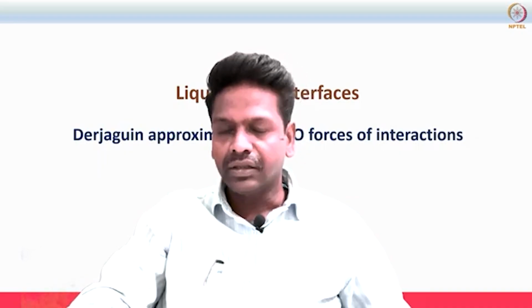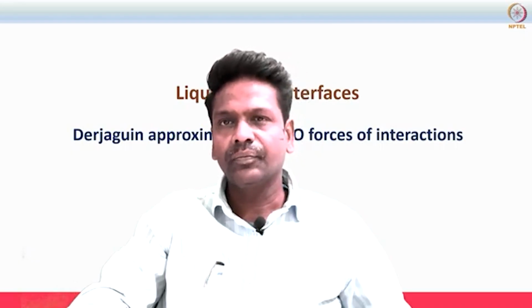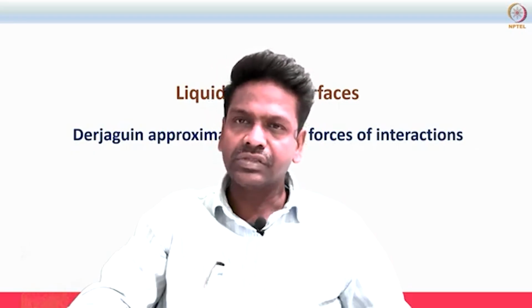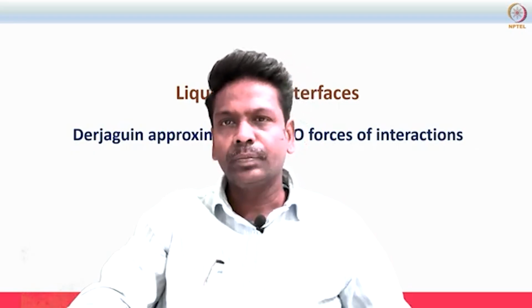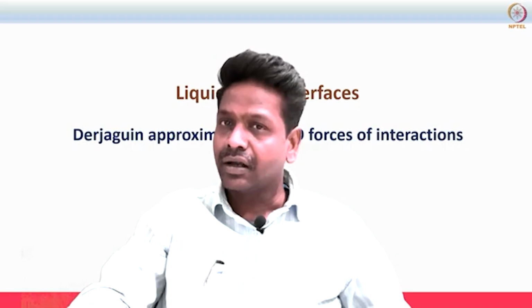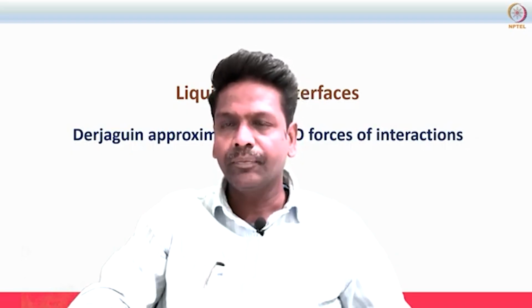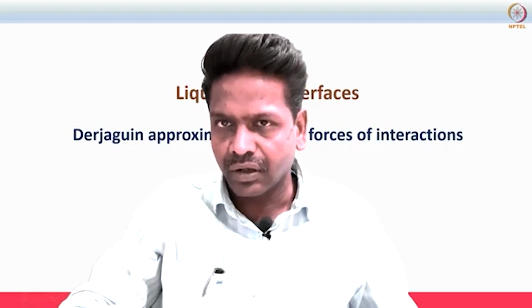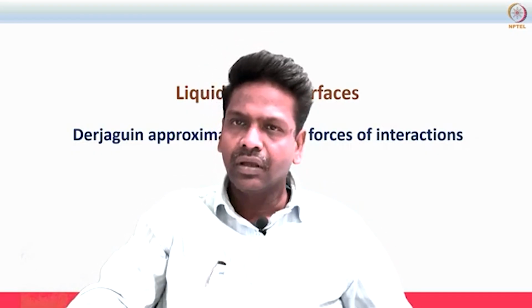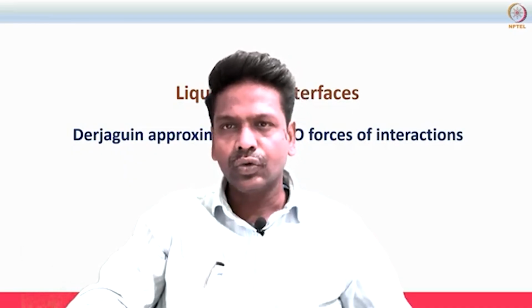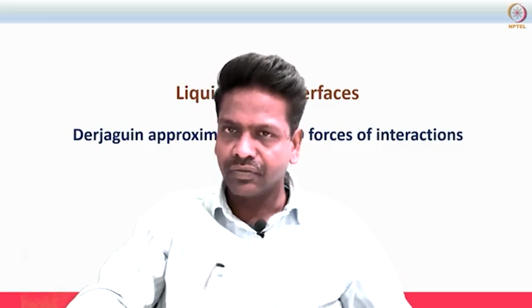But in this video lecture, we are going to look at the electrostatic repulsive forces of interaction between two spherical double layers. When the electrical double layers of two spherical particles overlap, how will the electrostatic repulsive force be? That is exactly what we are going to look at in this video lecture.